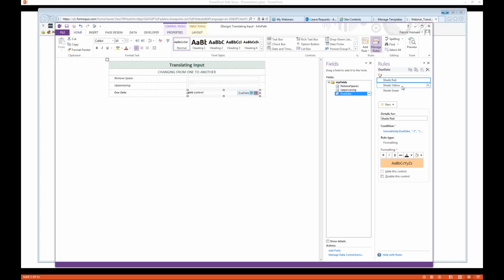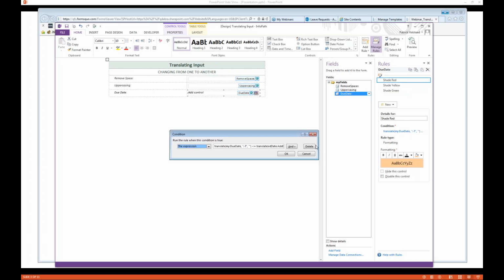The technique is to add a formatting rule on the right and to use a date calculation. Calculations using dates have to do a translate first, in order to take out the formatting for the date, which is typically a dash. It's going to be 2017-01-27 for today. We would want to take out the dashes.